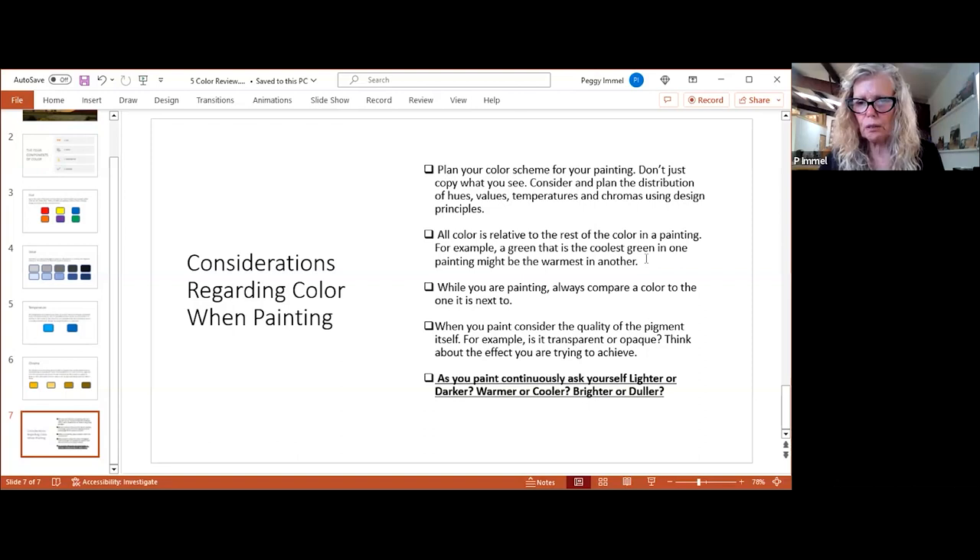I don't mix the colors totally thoroughly — they're just kind of thrown together, so there'll be some pure yellow ochre and some pure sap green mixed in with everything else. I like to mix on the canvas as well. I like that vitality of not totally mixing the colors up. You could still do that and pre-mix them and put them in a tube.